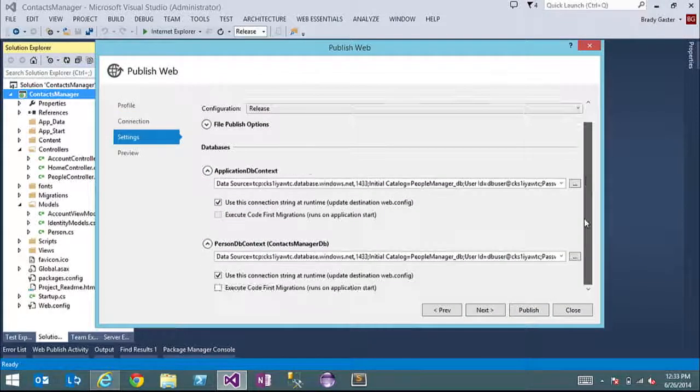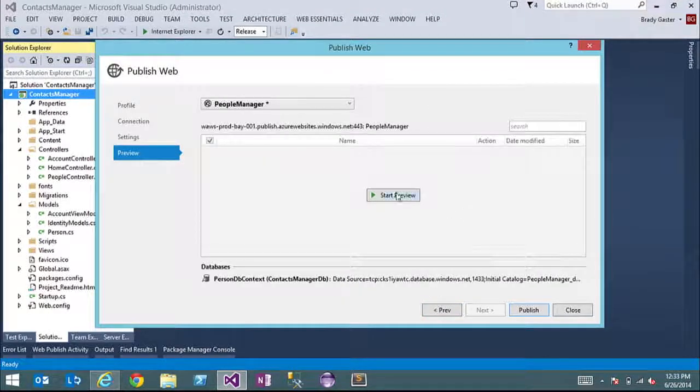And what you'll see in this Publish dialog is we've made it absurdly easy for you to run your EF migrations on your brand new database running up in the cloud just by checking this handy box right here that's labeled Execute Code First Migrations. Obviously, you're going to have to go through what Rowan showed you to enable EF migrations using the NuGet command prompt within VS to get this to work, but after you've already done what Rowan showed you how to do, you can actually publish it out pretty easily.